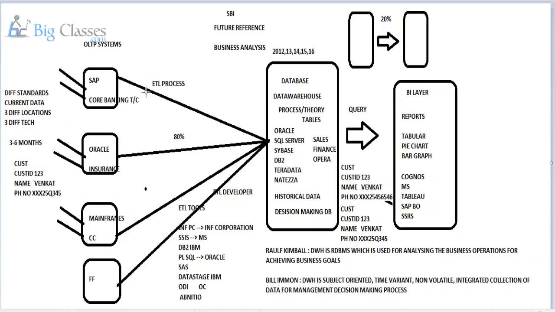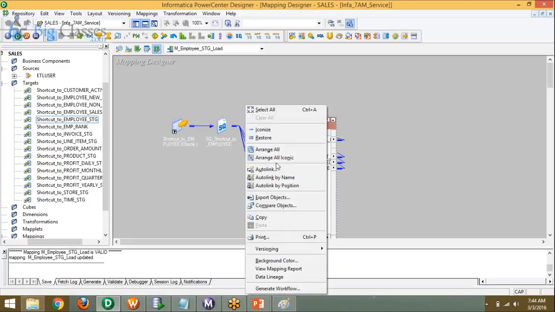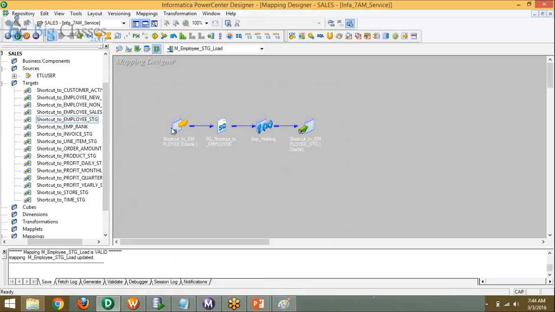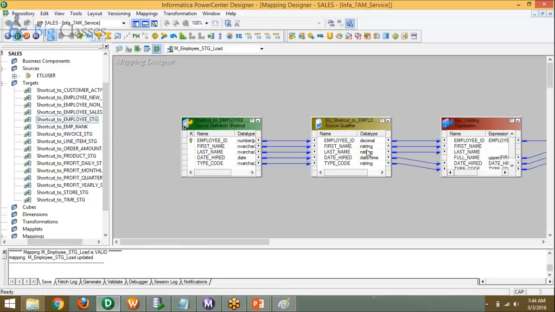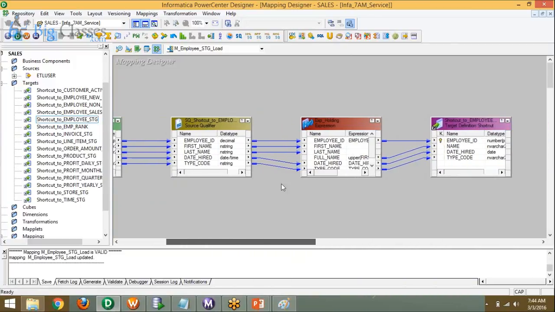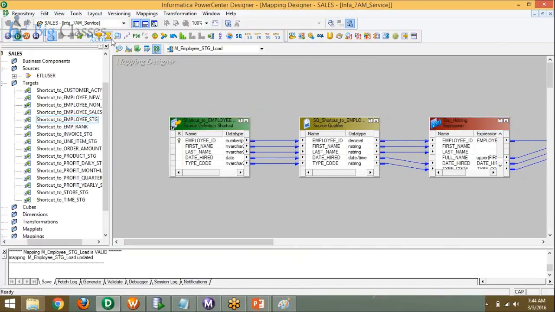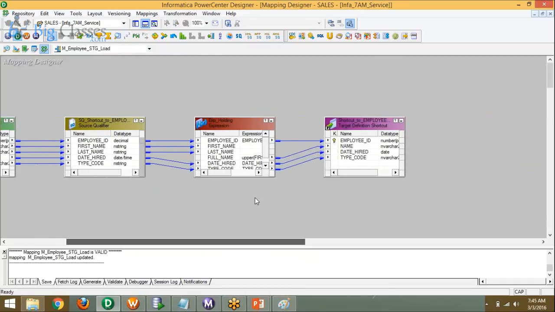So as I told you, we are going to create an ETL process here. You can see this is the ETL process that we have. This is the source and this is the target, and we create this kind of ETL process for reading the data from the source and loading the data into the target. As part of the training, we are going to understand PowerCenter with a real-time case study, like a retail case study, rather than simple examples.